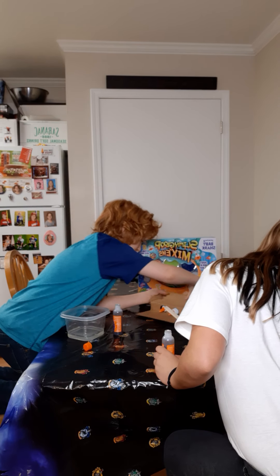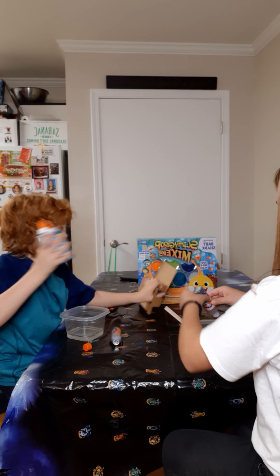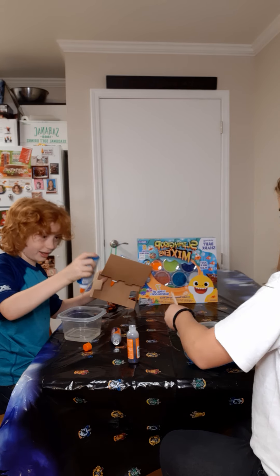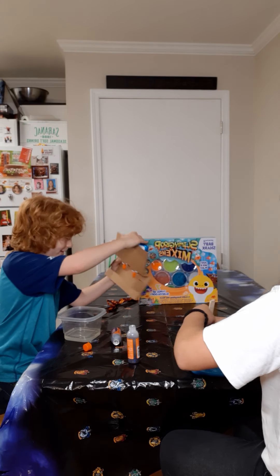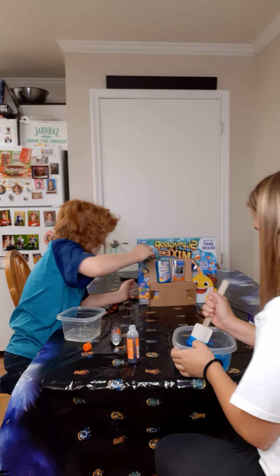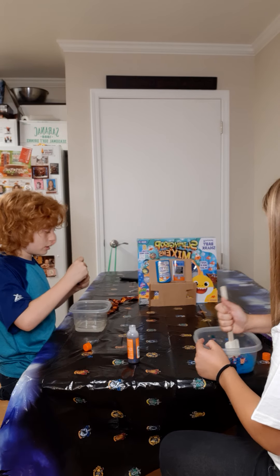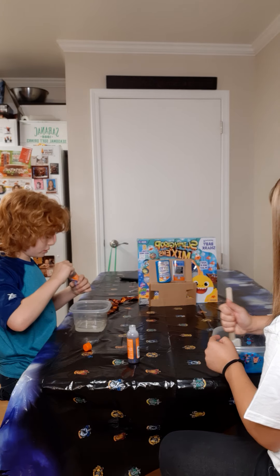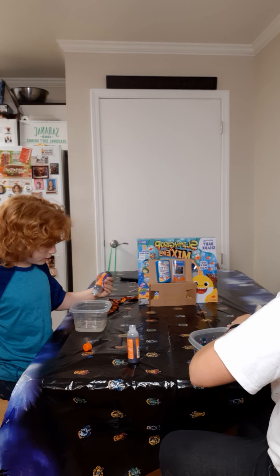Look at the glue — why is there a white thing even though it's supposed to be clear? Because it's not open yet. That's actually clear — all you have to do is stab it with the thing. I'm not adding all of it, I'm just going to add it in slowly. I got clear glue down — it doesn't matter. I'm a disgrace. Hashtag relatable.